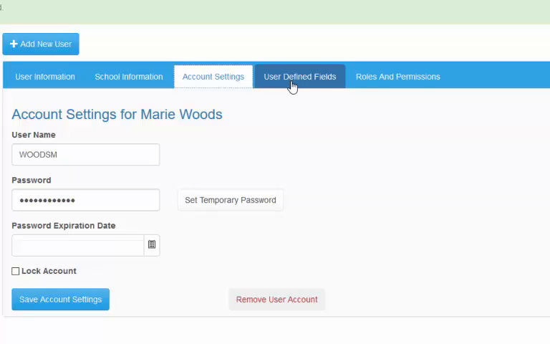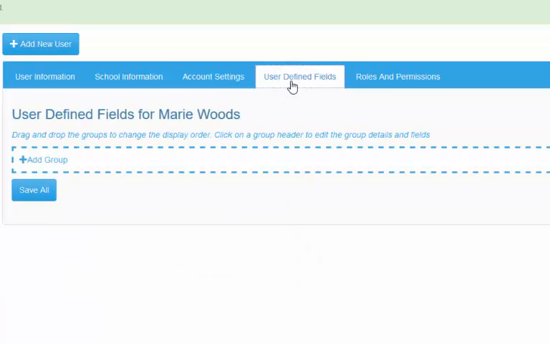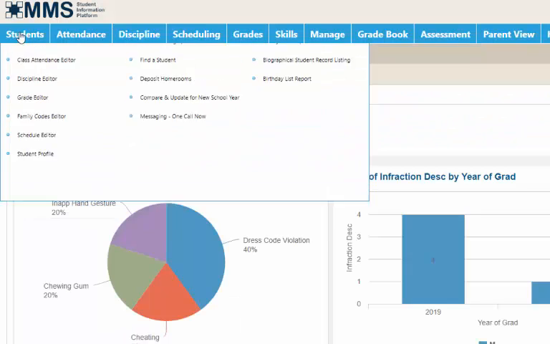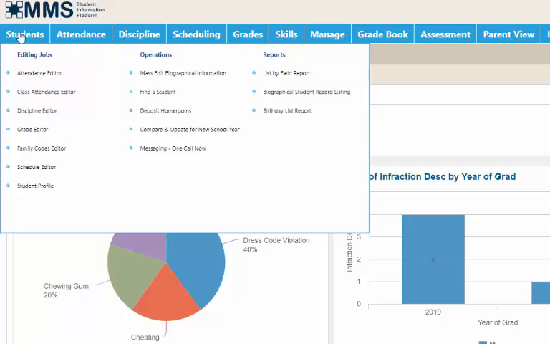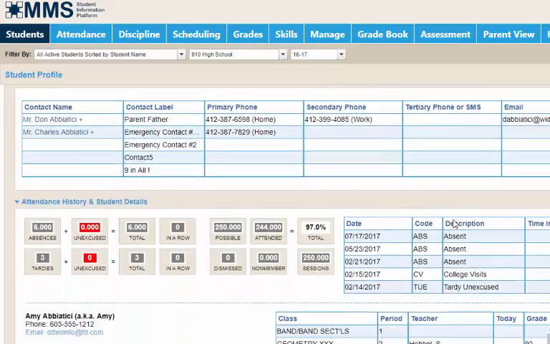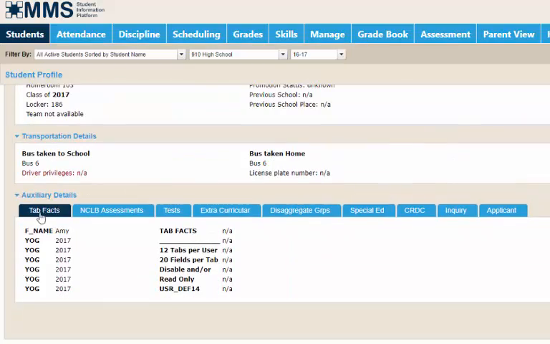The next area is the user-defined fields. If you are not familiar with what the user-defined fields are, let me show you. In the staff portal, when I go to the staff profile and I scroll down to the bottom, I am going to see the auxiliary details.